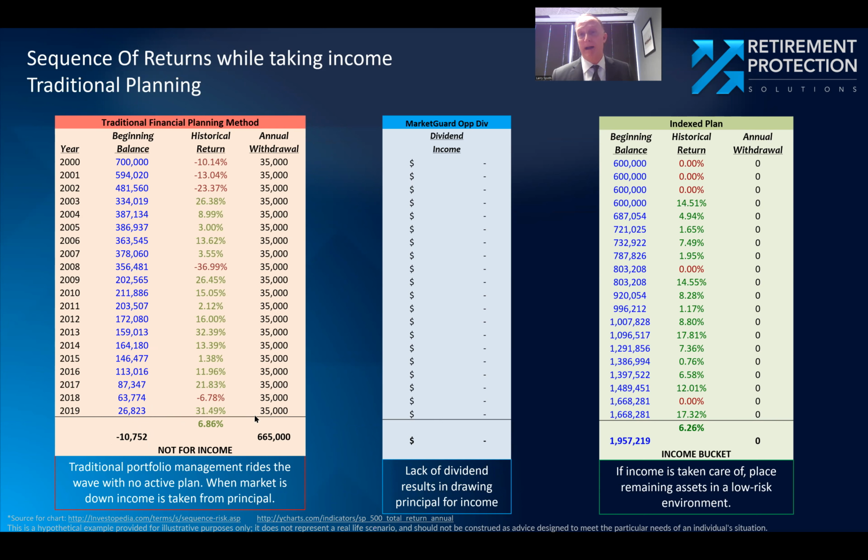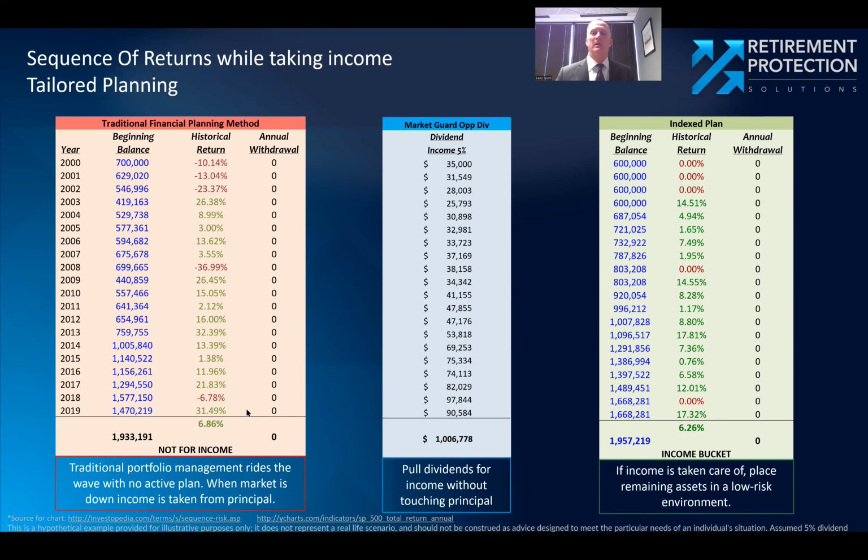So how might we try to solve this problem? We'll go to this screen here. In this case, we would suggest you use a dividend portfolio. So at Market Guard, we have a very nice dividend portfolio. The stocks are selected via the rules-based algorithm that I mentioned. So what we would rather do is, if the market is down, don't withdraw or sell any shares of stock. Don't sell when the market's down to create income. But you're stuck because you retired and you need the income.